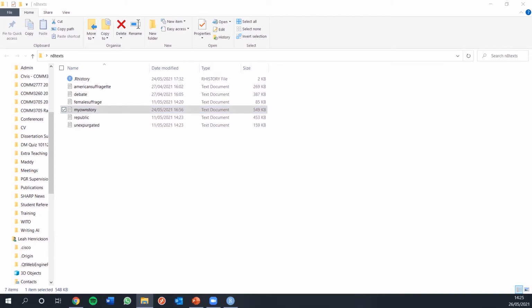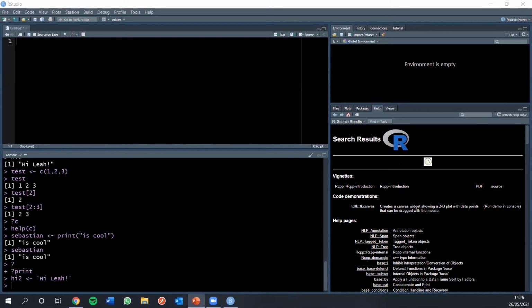And these texts, just fair warning, there is no scientific reason for choosing these texts. I just went on Project Gutenberg, saw that there was a bookshelf on women's suffrage and was like, oh, that's interesting. And then picked 6 random texts that I felt represented the debate about women's suffrage. These texts are from 1870 to 1914, and they're all about the women's suffrage movement in the United States and the United Kingdom. I don't know anything about the women's suffrage movement in the United States or United Kingdom around that time. So I thought it'd be interesting to learn. But you can use whatever corpus you feel most interests you. And it might be that you use this test corpus for this session, and then you use a different corpus for next session.